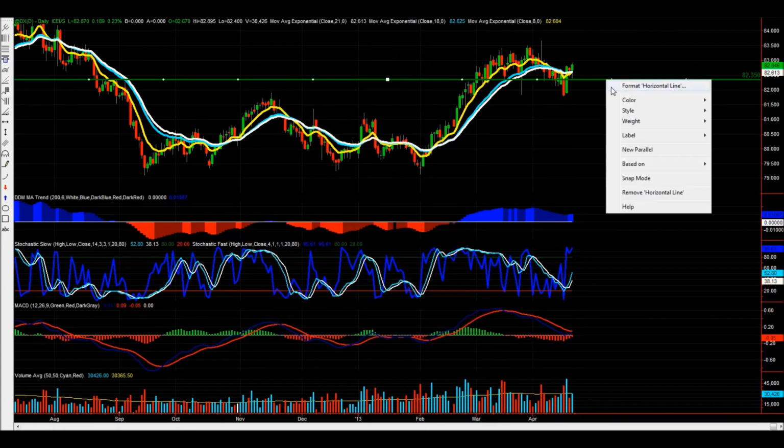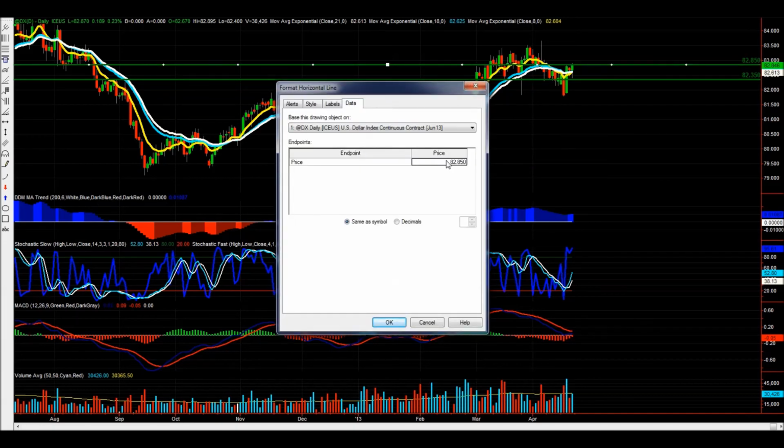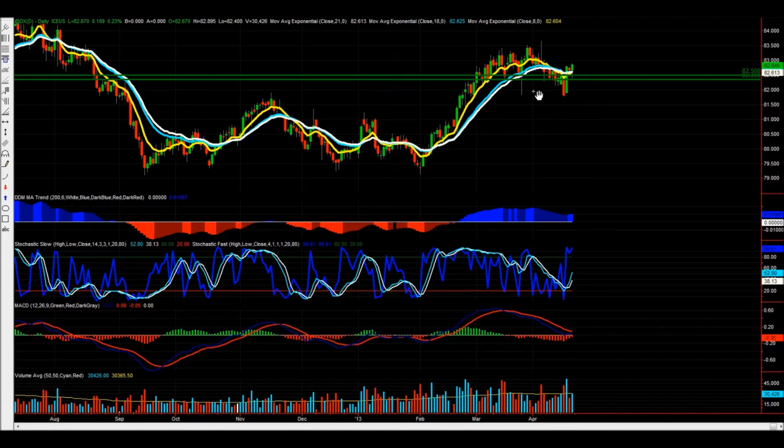New parallel. And let's change this specifically to 82.50. So in last week's video, it looked like the dollar index was getting weak. And then all we did was we broke support. We actually broke support here and we had a one-day close below it. And then we powered right back through it on a very strong day, going back Wednesday, a really strong day back through this support band.